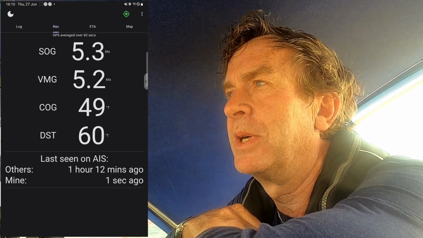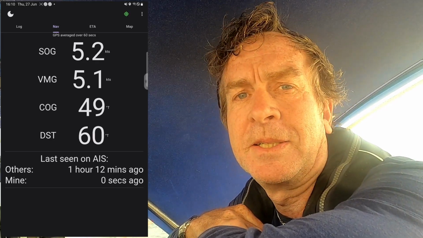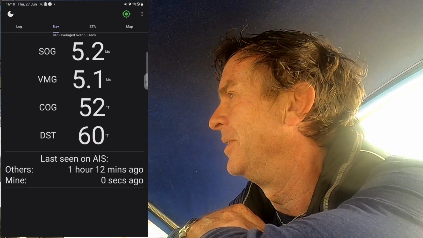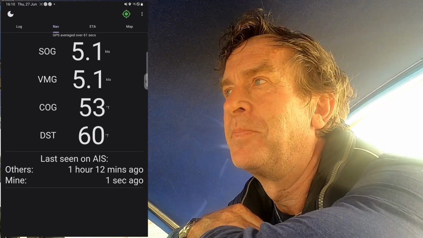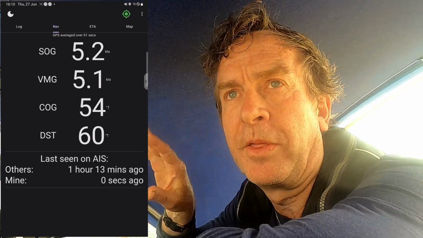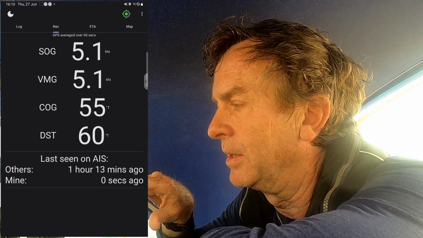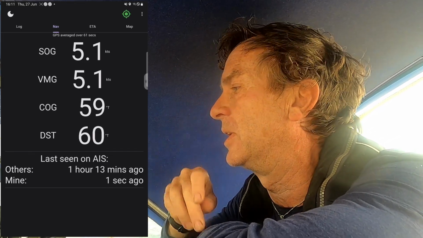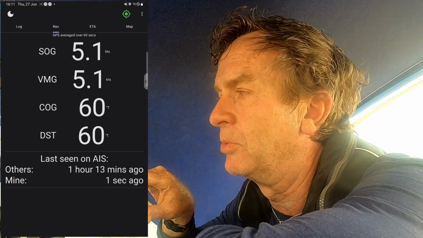And we've noticed that on a long passage, you tend to become a little complacent about when other vessels might crop up, because once you haven't seen one for a day, you tend not to worry about it. But there is always a risk that you're not paying attention to other vessels. So this just simply flags up when another vessel is spotted on the system, and keeps it live for, I can't remember, about 30 minutes or so, so that as you're walking by and you glance at the screen, you can say, oh, that's interesting, there is another vessel out here, I should start to pay attention, and probably do that by going back to the main boat systems and checking out where this vessel is and what the potential for collision is. But at least having a warning on this screen is really, really useful.